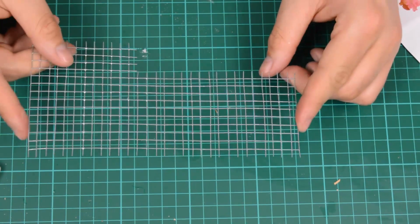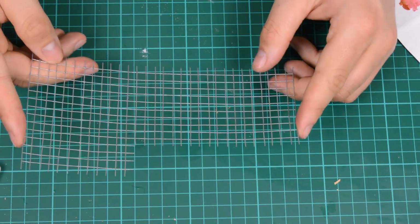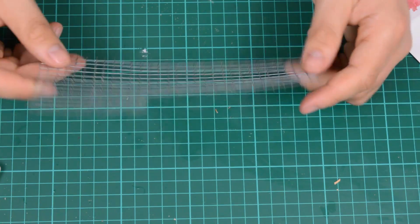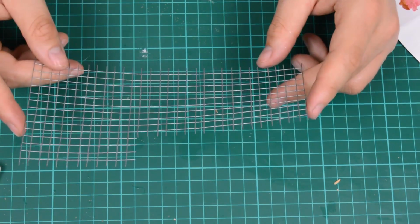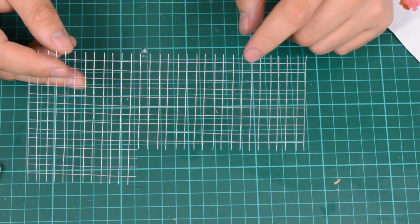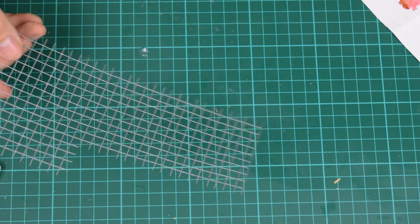For this next style, we're going to be using square mesh. Now, if you remember from our walkway video, I've actually taken this off a bird feeder, but you can get rolls of this mesh in most garden or home centres, so just keep an eye out for it. The main thing you want to look for is the size of the squares. You don't want anything too big because it'll look out of scale.